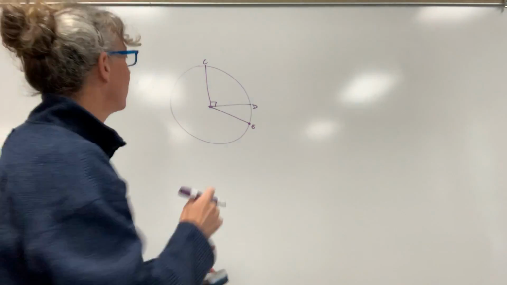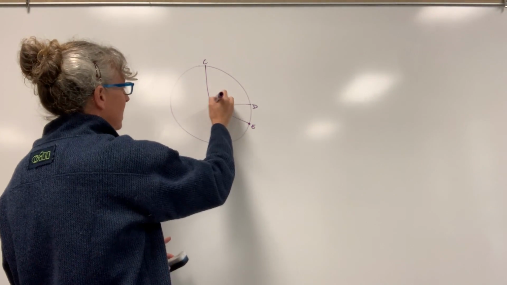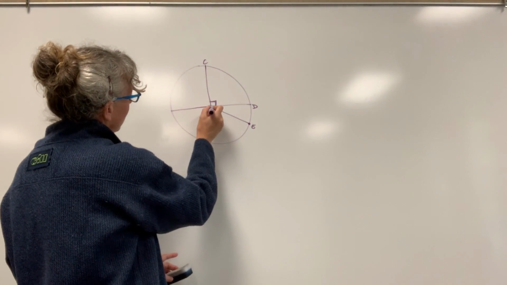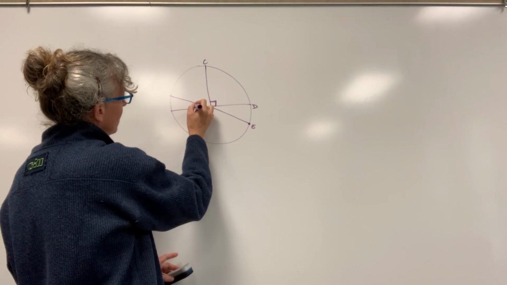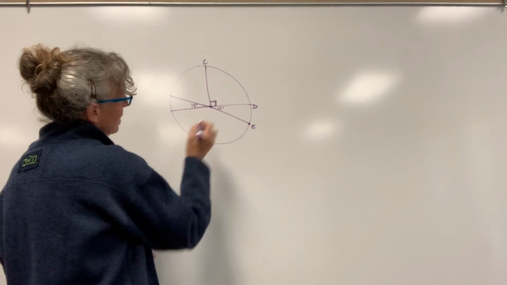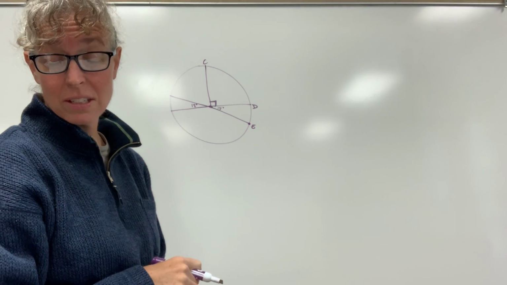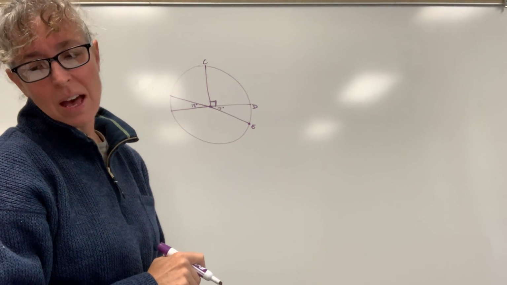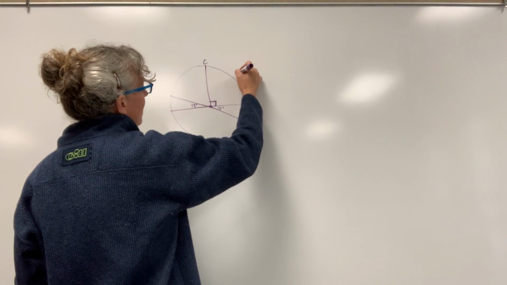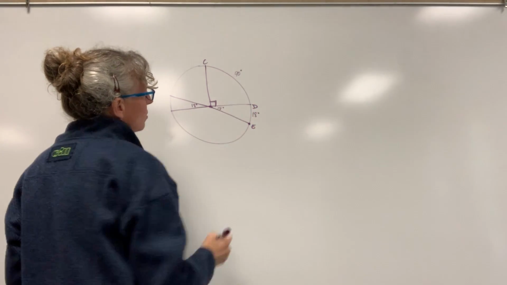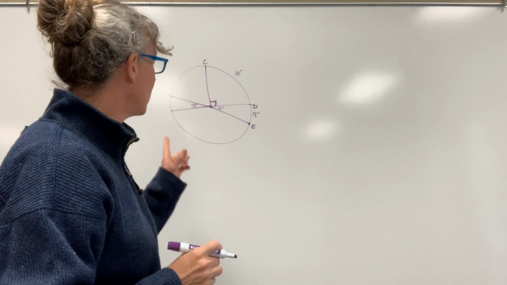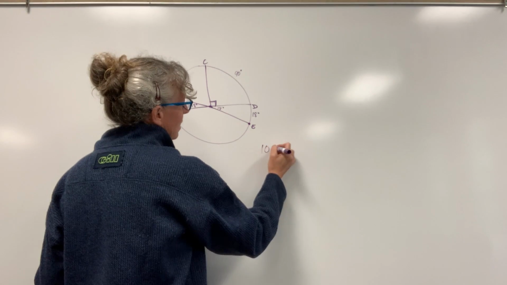So CD we know is 90 degrees because this right here is 90. Okay. And then we have an angle situation that looks like this, and I know this is 18 degrees right here, correct? Remember, vertical angles would make this one 18 degrees as well, because vertical angles are congruent. So I know this one is 90 and this one is 18. Our total is going to be 108 if I add those together, right? So the measure of arc CDE is 108 degrees.